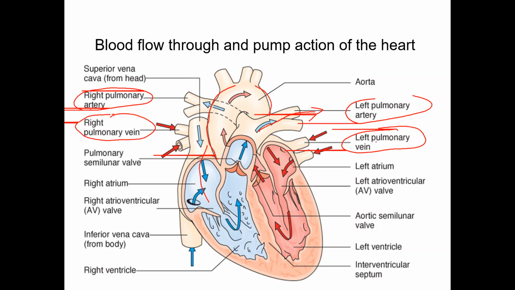Of course, pulmonary is always referring to the lungs. And the left and right pulmonary veins, what kind of blood they transport, the directionality of it, and what is the receiving chamber for these veins. And don't get confused between artery and vein here. Remember that artery and vein here are different than the rest of the body in terms of the type of blood that they transport, as I told you before.